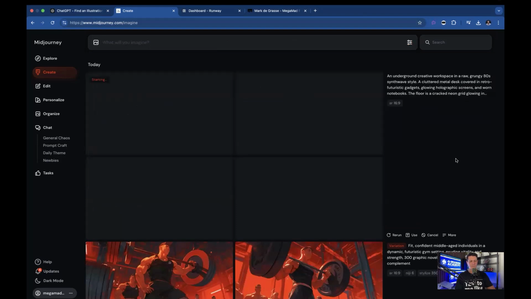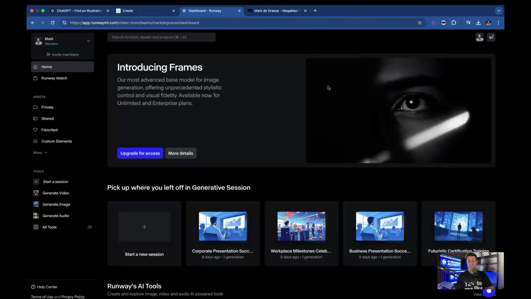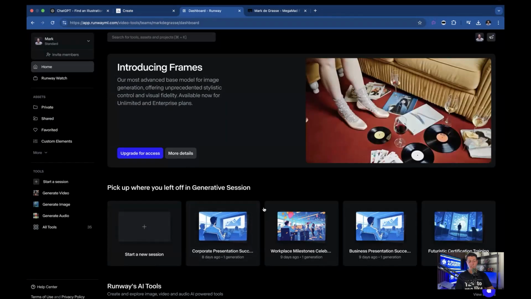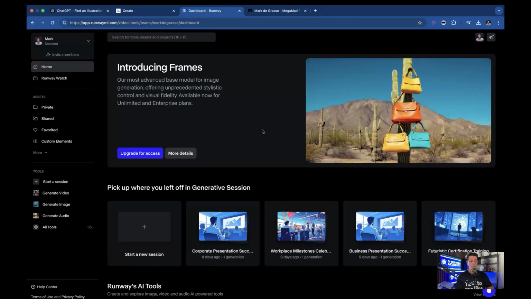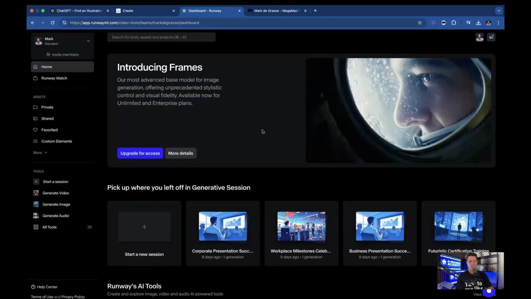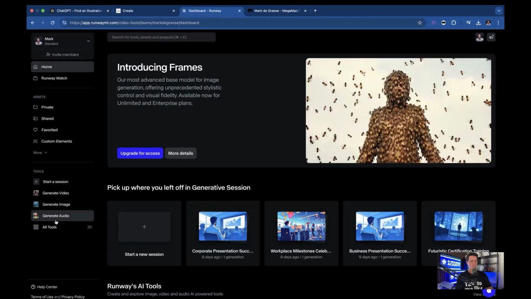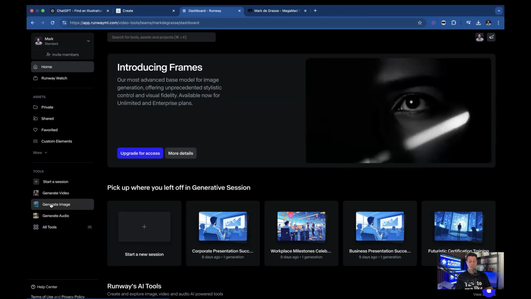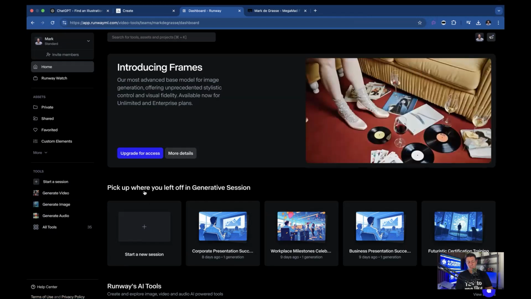And there you go. Now, while that's generating, I'm going to come over to Runway. Runway does have a free version, so you could use these capabilities without paying for it. They're just more limited, but we're not doing anything complicated. You could actually generate images with this platform, but again, I like Midjourney, so I stick with it.